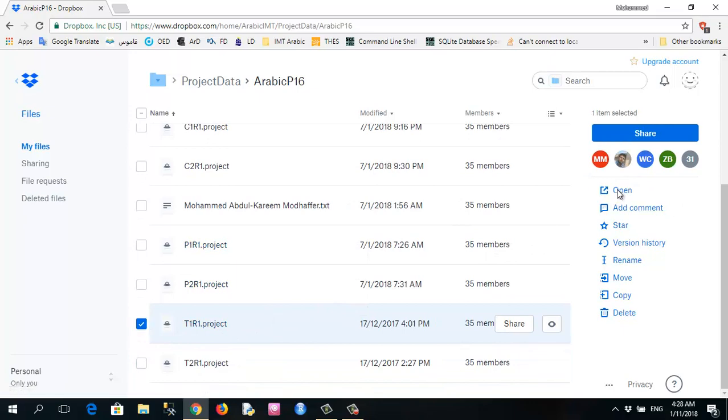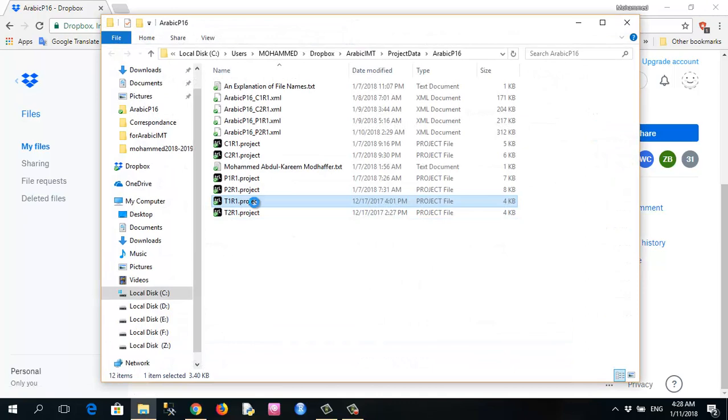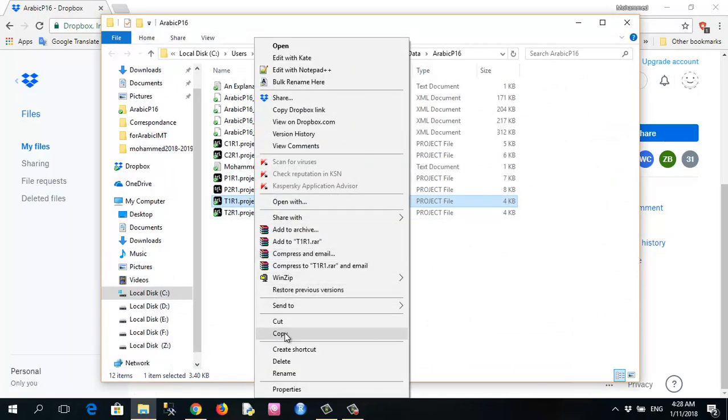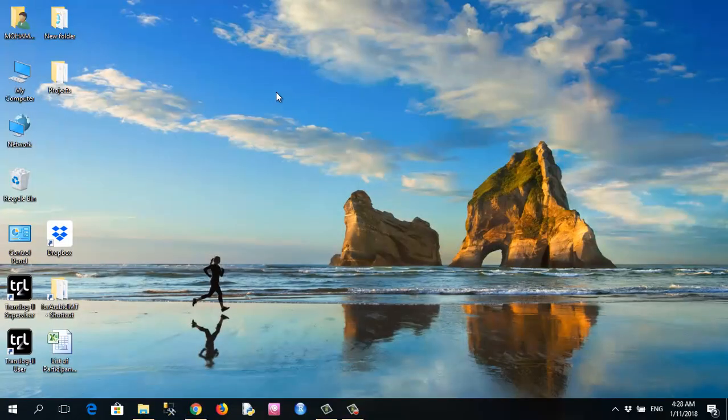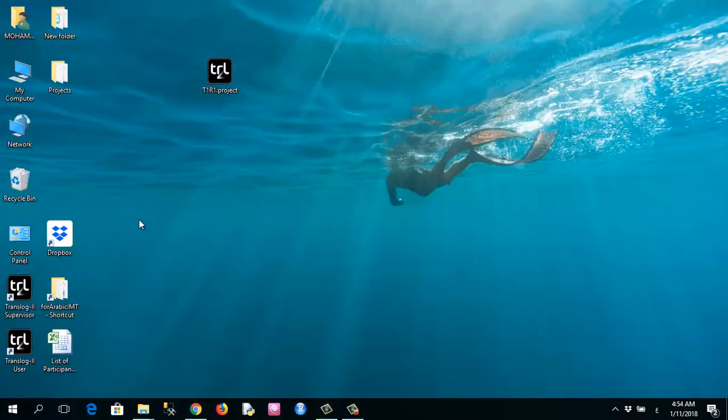I'll open it. And for the sake of ease of work, I will copy it to the desktop. And now I have to open this project with Translog user.